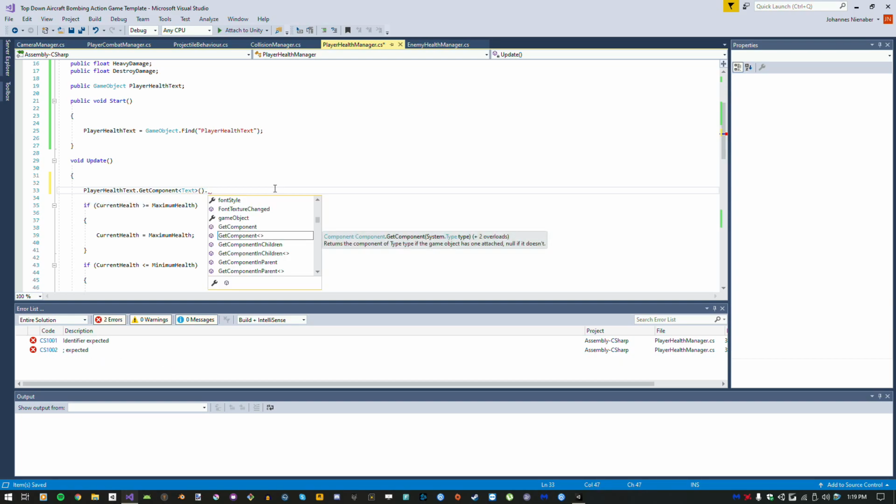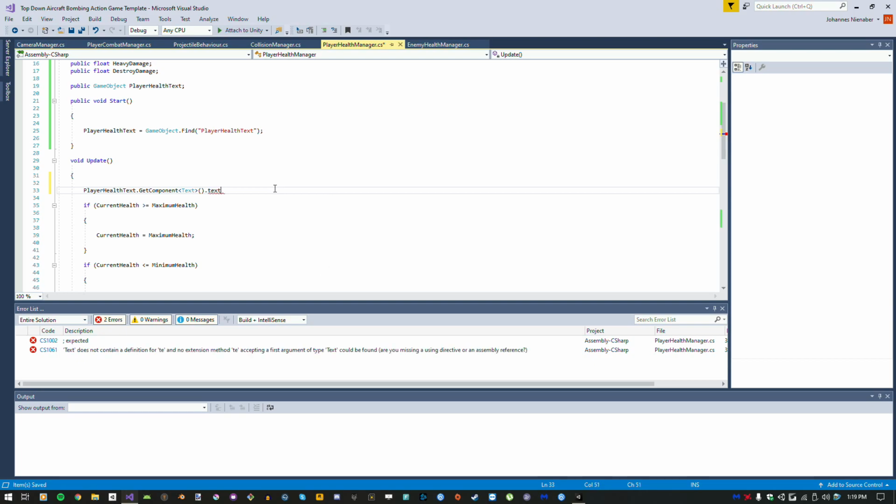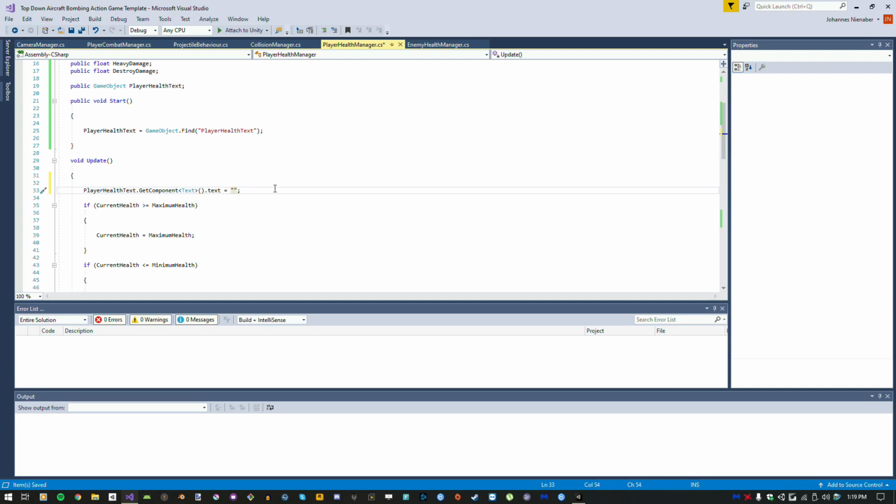And then we need to tell it what to do with it. So we'll say GetComponent Text .text, and then we will actually tell the text what to be. So for this, we want the text to be "Health". I keep pressing caps lock when I type.